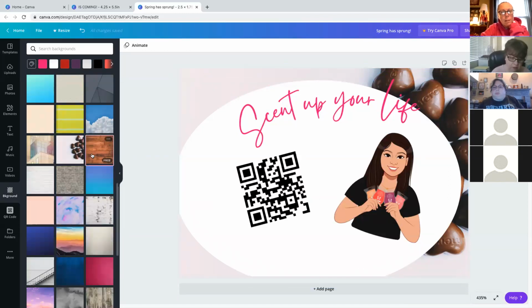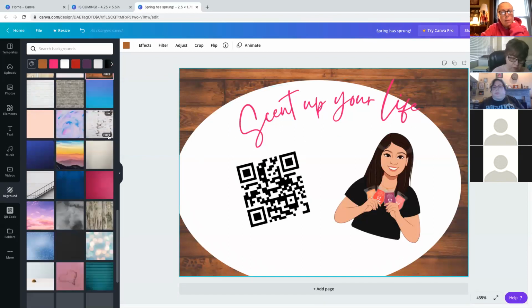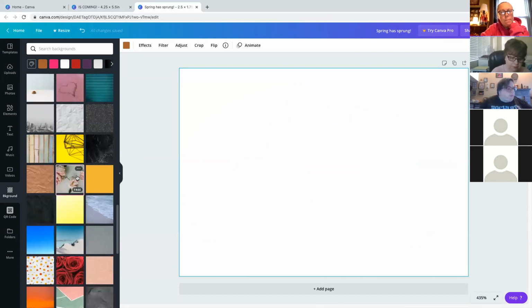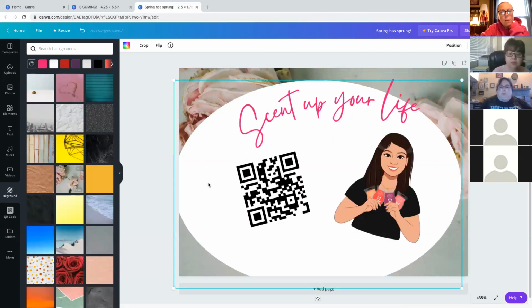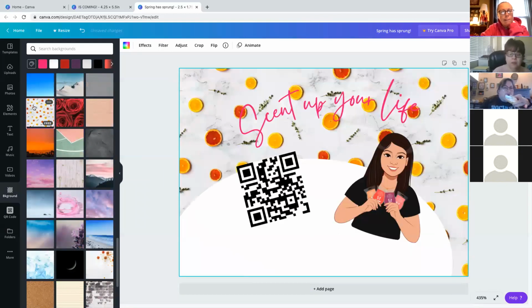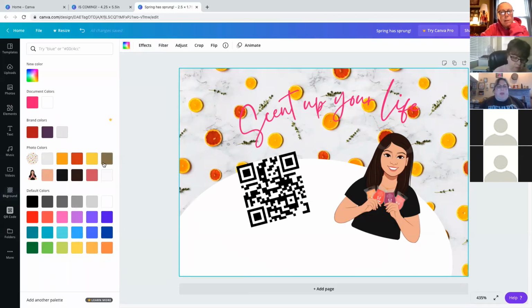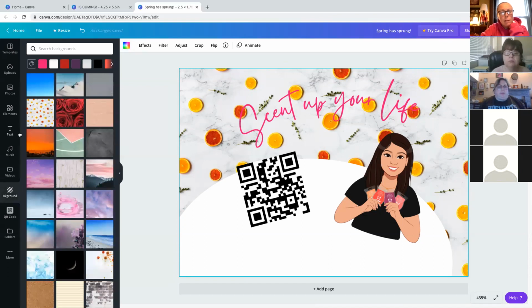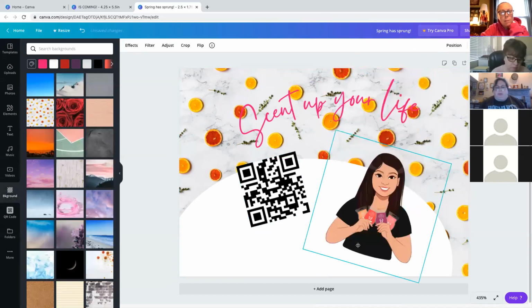Again, I don't typically use a lot of their backgrounds, just because I use mine for a lot of printing on white, but their backgrounds are pretty cute if you wanted to add some of these, if you wanted to use some graphics. Once you put their background on, you really can't do anything to it. Their background is their background. You can't really change any of the colors or anything like that. So when you use their background, it's pretty much solid like that.